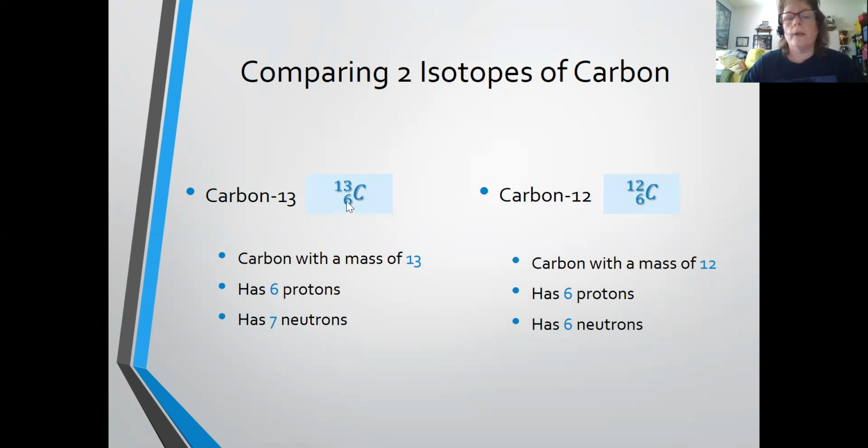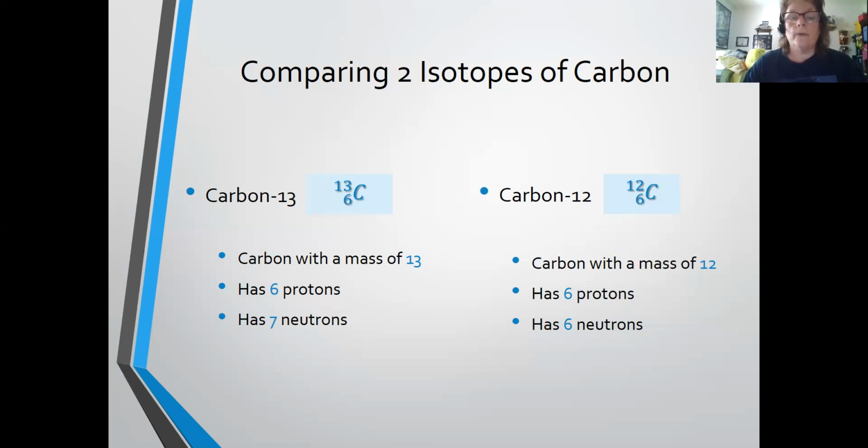Okay, because remember, we said in isotopes, the proton count does not change. Okay, proton count will be the same for every isotope. It's the neutron count that differs. So again, atomic mass is the combination of the neutrons and the protons added together. It's the entire mass of that nucleus, because remember, protons and neutrons are found in the nucleus of an atom. All right, so for carbon-13, we said it had a mass of 13. Well, how many protons does it have? It has 6. Okay, because that's the atomic number, and that tells us how many protons there are.